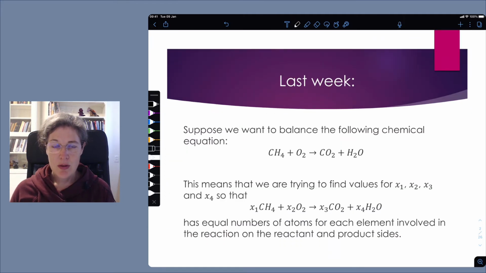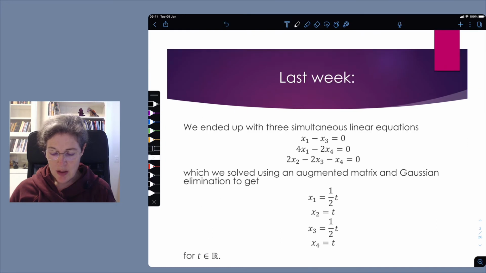So just to remind you, one of the examples that we looked at last week was balancing a chemical equation. And we saw, if we figured out what it was that we were trying to do, that really we were trying to solve a system of linear equations. And when we used Gauss reduction, which was kind of a mission, we ended up with this solution here, which basically told us, for example, the ratio in which we would need to put the reactants in order to get various products without any waste.